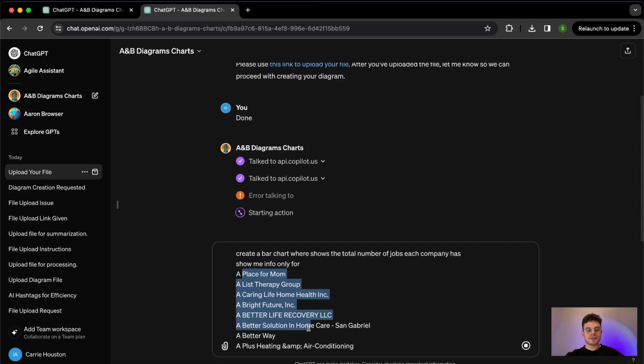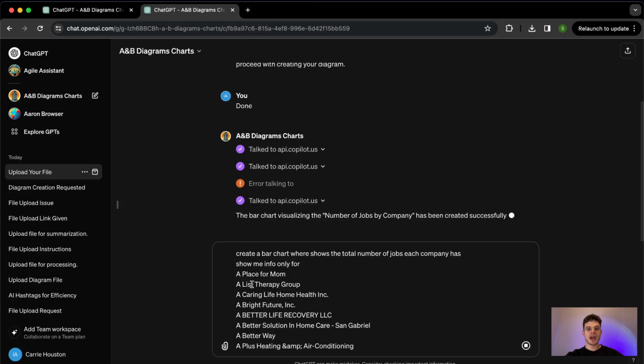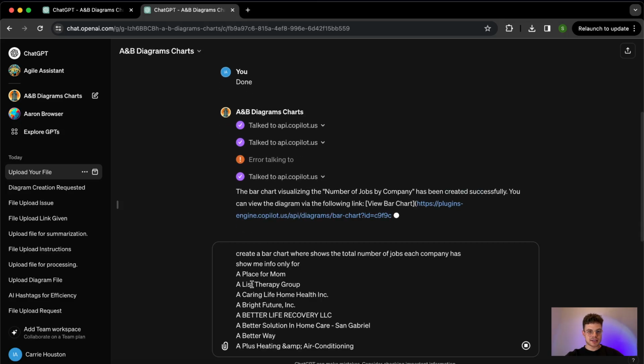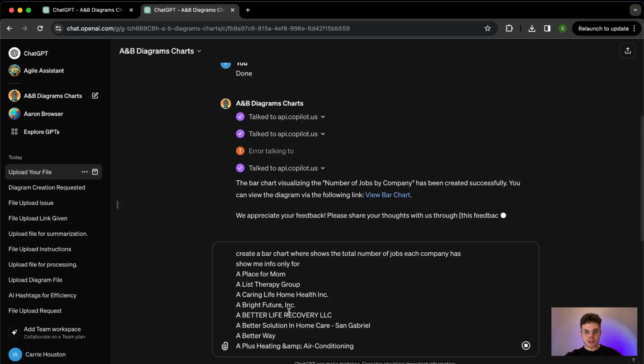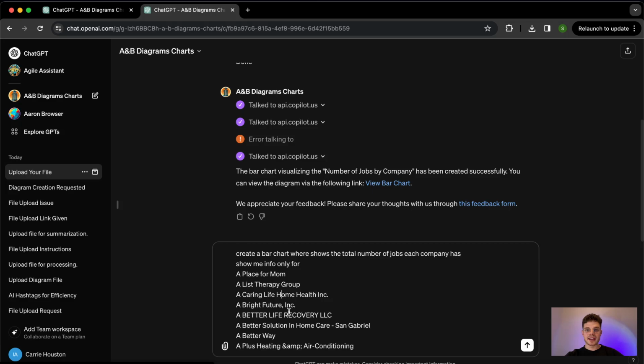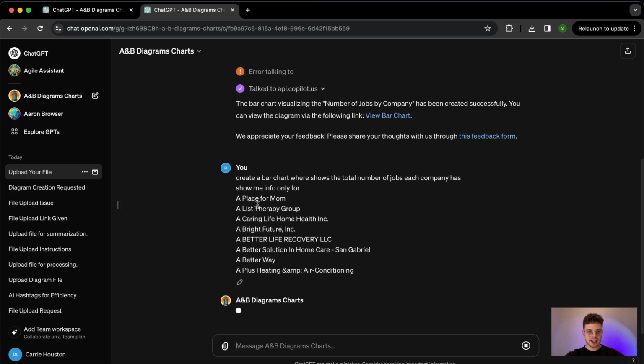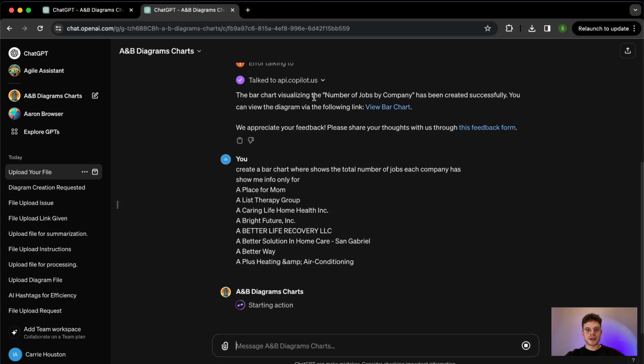After that, I provide the information on what I want to compare and which data I want to extract. In particular, there are a lot of companies listed in my table, but I want to narrow it down a little bit. So I provide the particular data points that I want on my final diagram. It is super important to provide as precise information as possible, because here you can see that something has already been created, but no worries on that part. We can still provide our guidance and the chart will be updated. So here I'm sending my prompt to the chat, and again, in just a few moments, the previous chart will be updated and I will be able to access it through the link.